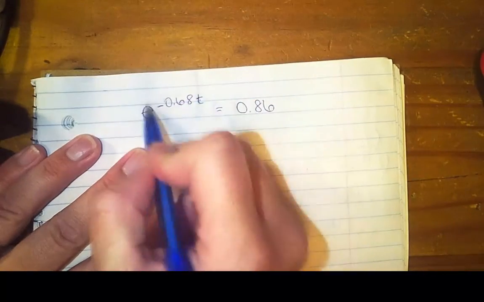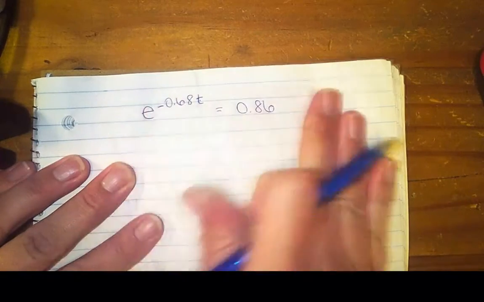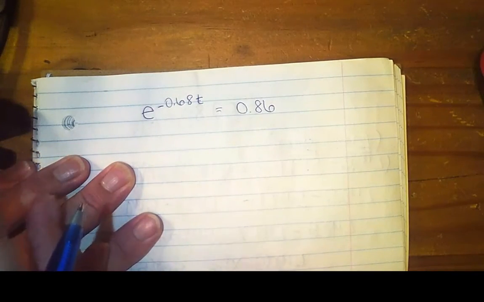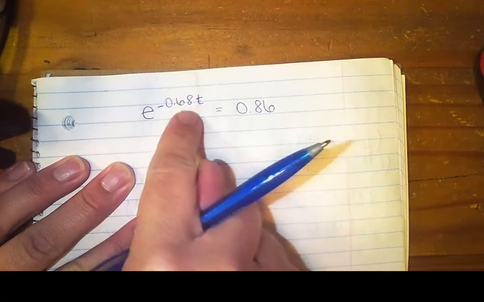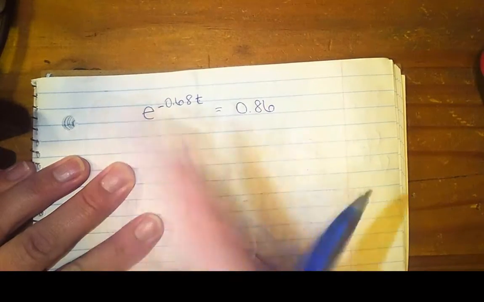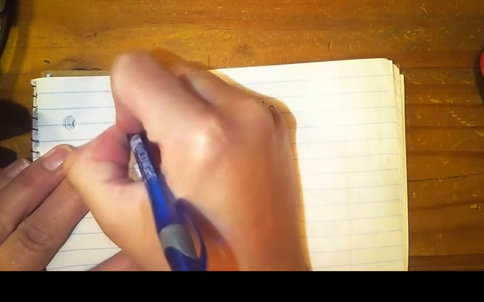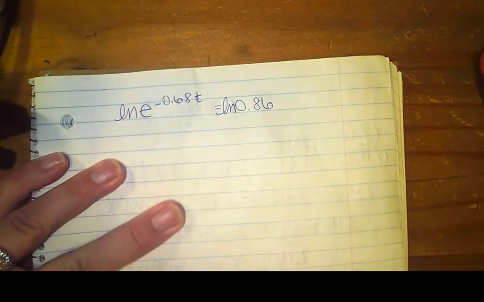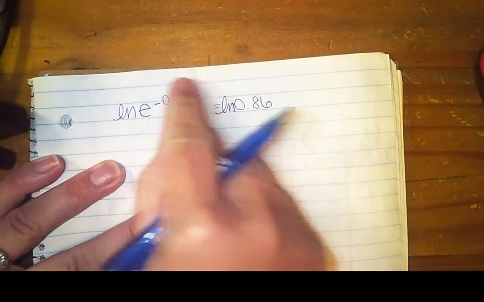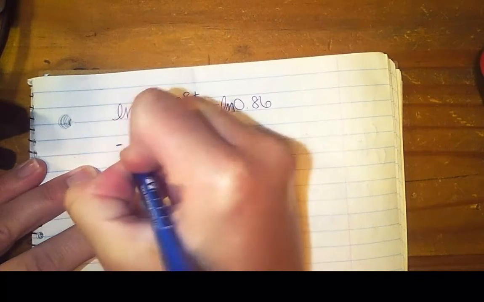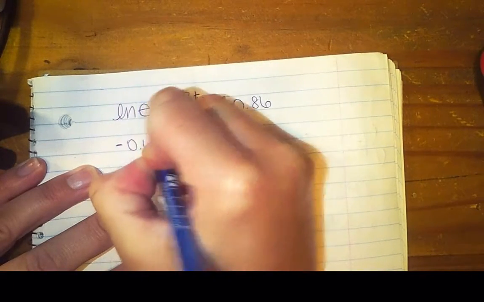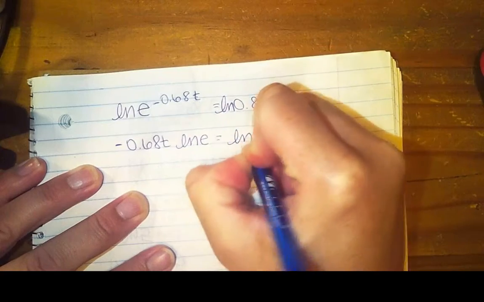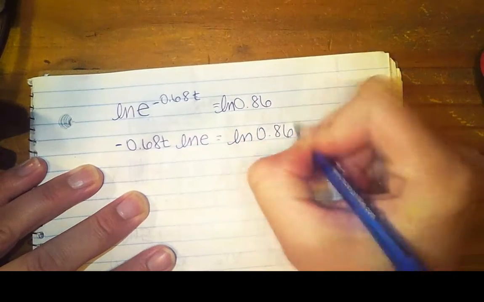Okay, so I know I need to get this exponent down. So this is an exponential equation. It's problem type 3. And I need to be able to use logs so I can drop that exponent out front. So again, I'm going to go ahead and use the natural log. And I'm going to take the natural log of both sides. What does that allow me to do? That means I can now grab my exponent and write it out front as a coefficient. And then I've got 0.86.